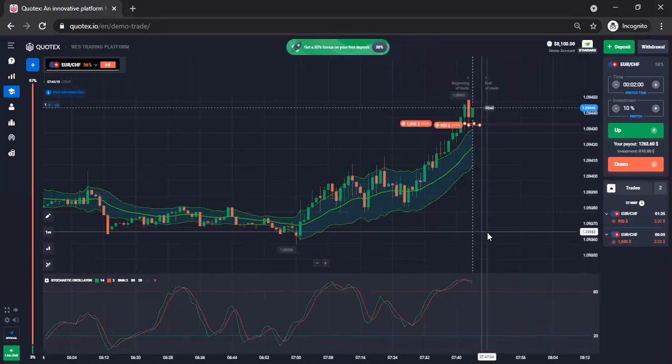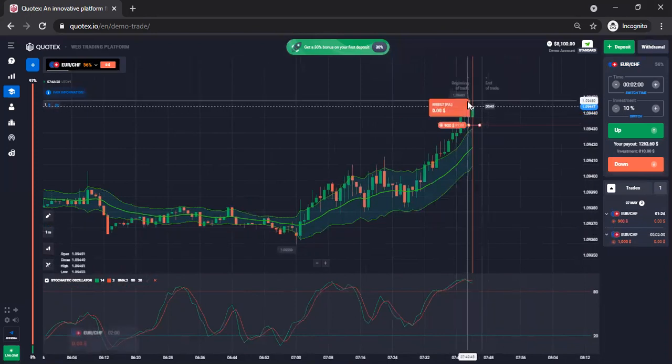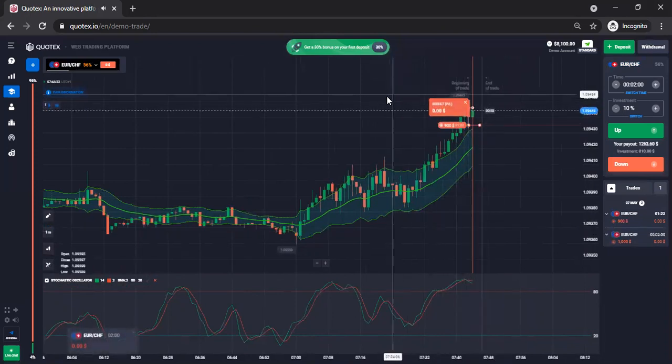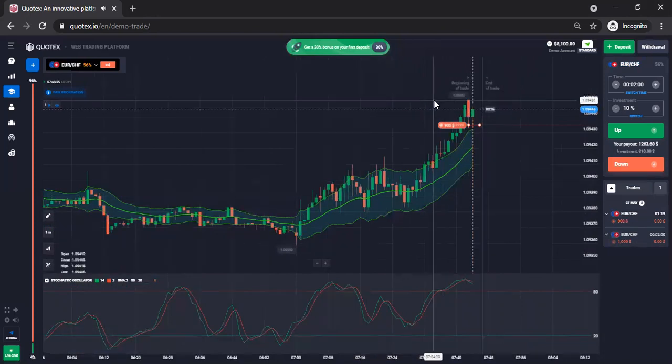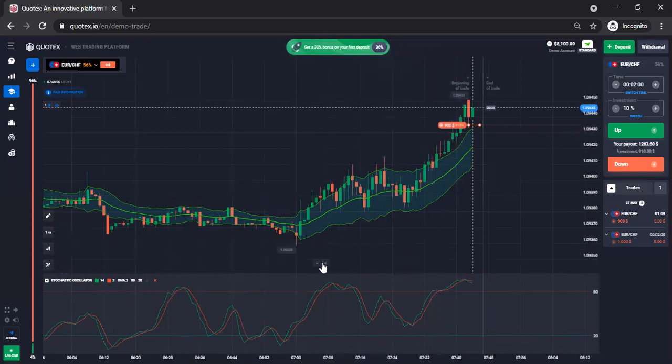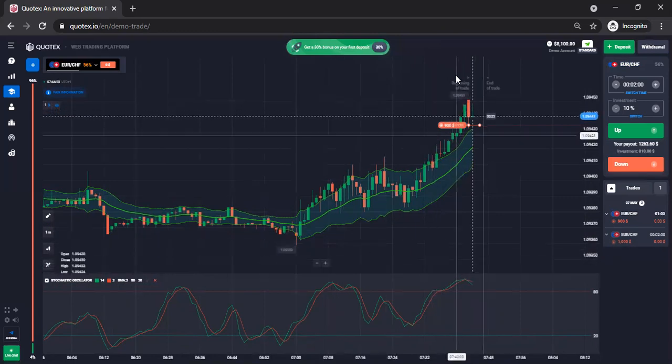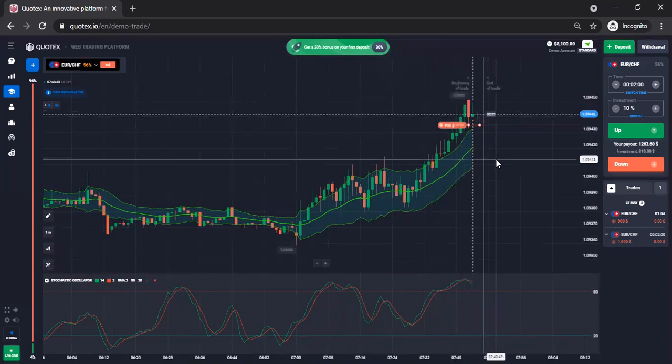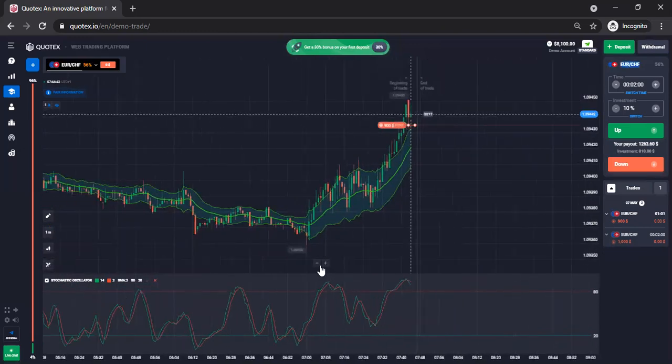All right. So assuming you have entered at the top right here, that would have been a perfect entry. But I was not focused on that because I'm trying to guide you through on how you can get yours started. Okay. So let us move on. So you can see that's crossed over here. So definitely we have a selling market. All right, so let's move on.